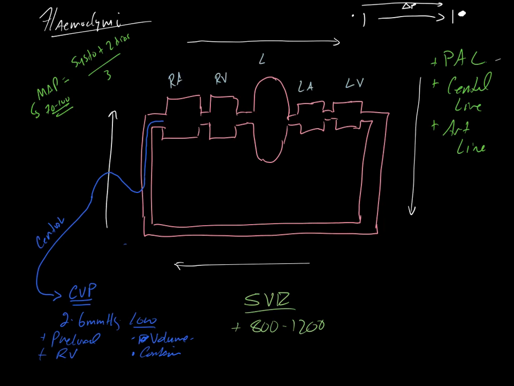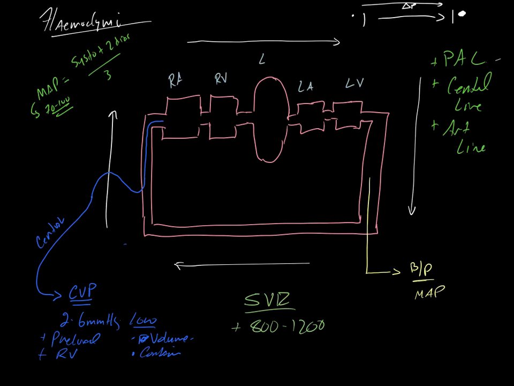Okay, there's also a modality that we can place over here in the large artery, and that's known as the art line. And what is the big thing that we measure with the art line? Yeah, and it is a real-time blood pressure, right? It is a beat-by-beat blood pressure, and we can monitor the mean arterial pressure with that as well.